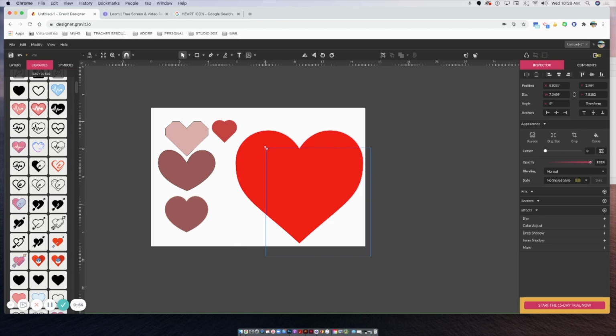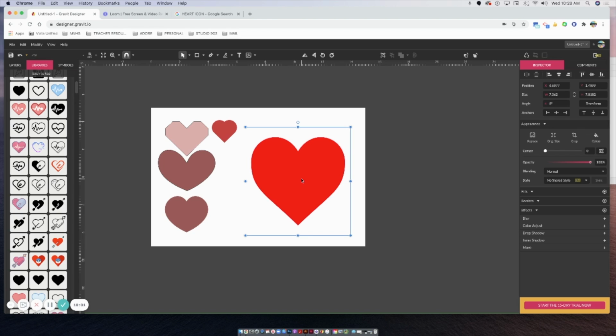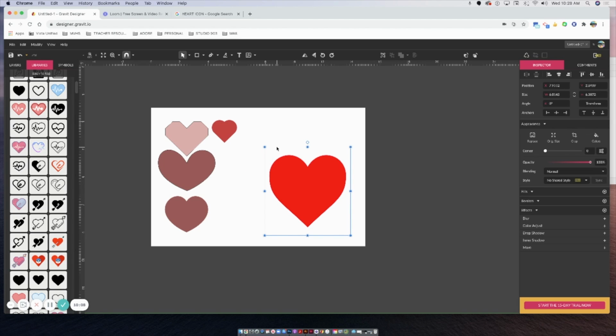Let me make it a little bit smaller. Now, when you are resizing photographs that you bring in, remember this is a photograph. Even though it said heart icon, it's still a photograph of this heart. You have to hold down the shift key as you're resizing things so that you don't distort them. That way it'll constrain the proportions. If I didn't hold down the shift key, I could do weird things with this heart, and that's distorting it. I don't want to do that. So make sure you hold down the shift key to resize things and grab from one of the corner anchor points. All right, so here's my heart, and I can't really change the color of this heart because this is a picture of a red heart.